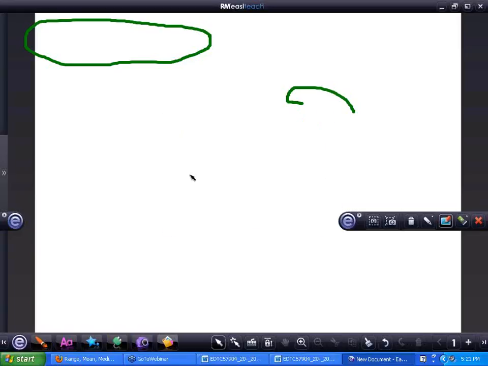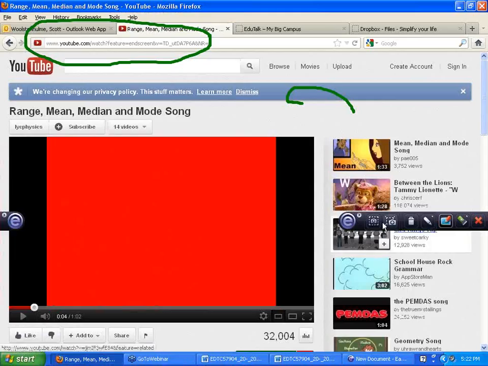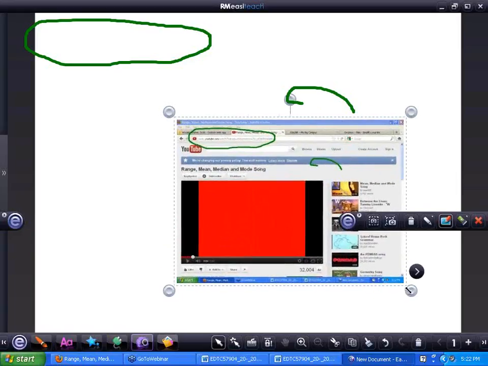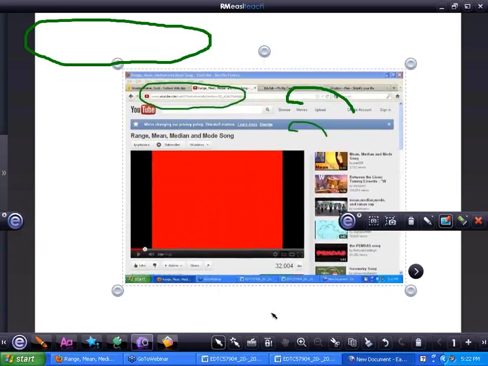Okay, so our last icons here on these toolbars are called screen captures. And you have a couple of options on your screen captures. The one is it'll capture the whole screen. And when I click on it, it just took a picture of that screen. And here it pasted it into Easy Teach, and I'll come back and show you that. Basically, I pasted it right into the program I had open. Which icon was that? That was this one that has a square all the way around it.